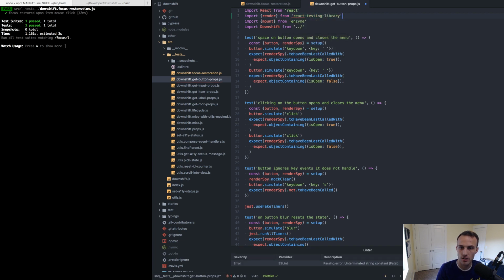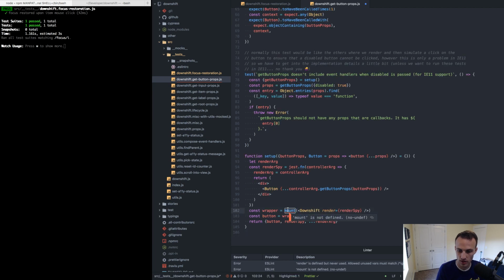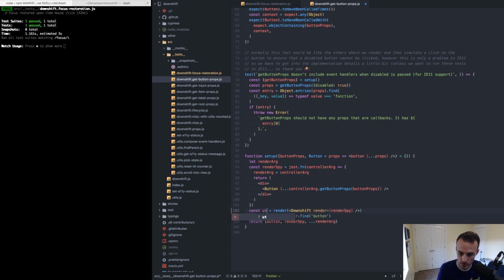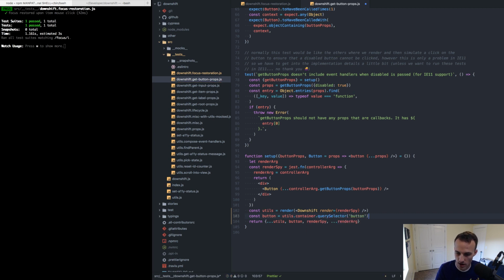Okay, cool. So moving on to the next test, we'll import render from React testing library, and get rid of mount, and I only use it here. Render, utils, and we'll do utils container get element or query selector button, and cool.